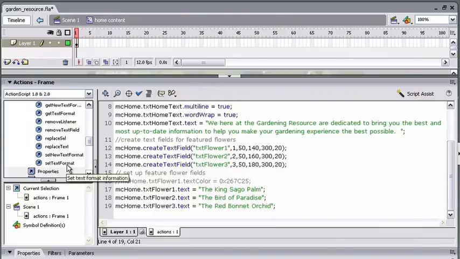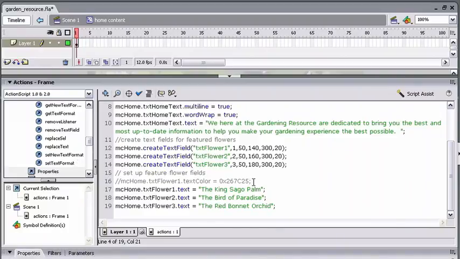We have set text format, and we have another one called set new text format. Now the difference between these two is set text format is kind of a one-time operation. If you set that format onto the field, it'll apply all the settings, but if you change the text on the field, you'll have to reapply the settings or set a different format onto the field. Set new text format basically sets a default style to the field. So we're going to use this one.